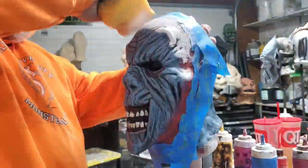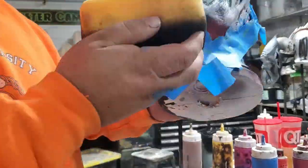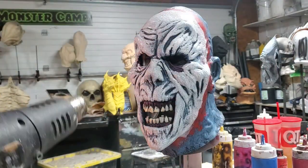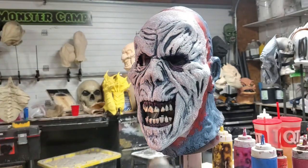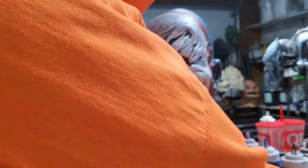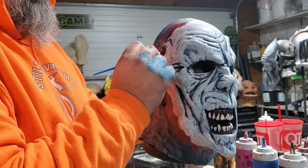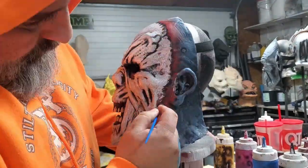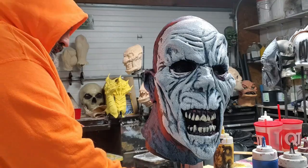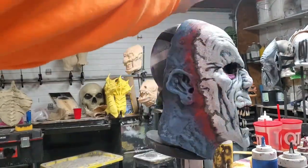I want to show a bunch of different techniques here, so I'm going to sponge the face. See how I have that tape ripped and jagged? I want that jagged edge when I sponge this guy. It's just a regular yellow sponge, and I'm going right over top of that tape — that tape is going to help me preserve the edge. See how the sponge also leaves that nice black? Look at that nice ripped line. This could easily be a clown look, but I'm going for more of a Junji Ito type character — he's a Japanese artist, look him up, amazing stuff. I wasn't quite happy with the cleanness of that line, so I went in with black and highlighted that edge to make it look a little more jagged. The sponge also took away my under-eye bags, so I fixed those.